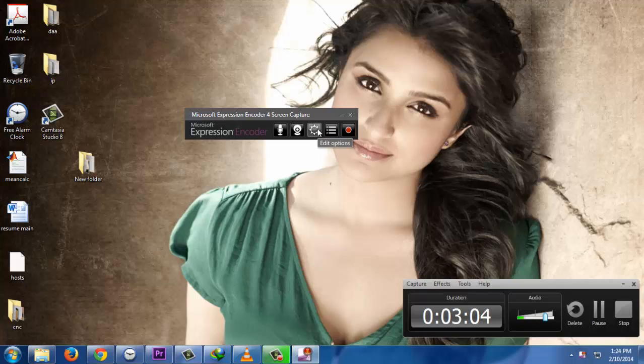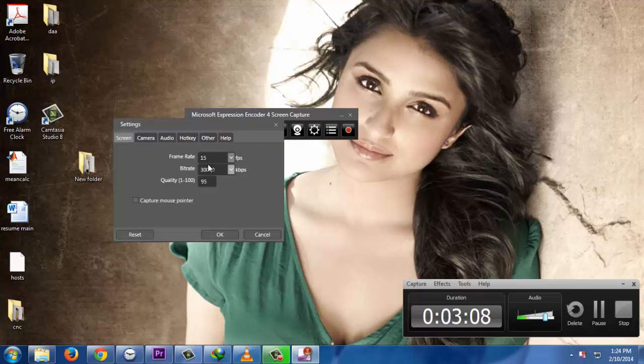But usually before I record my screen, I like to edit some of the settings. And so to edit the settings, go ahead and click on the little gear. And then I usually like to have my frame rate be 30 frames per second. So I'm just going to make it 30. And then the quality to be 100.